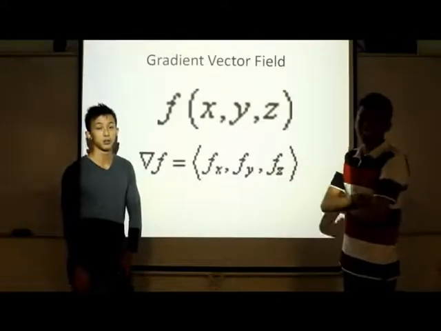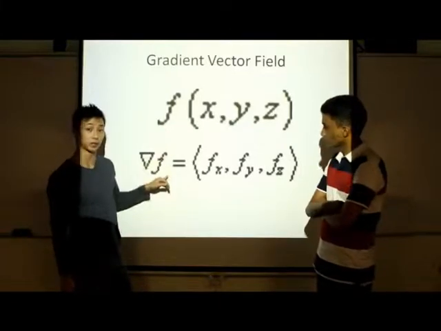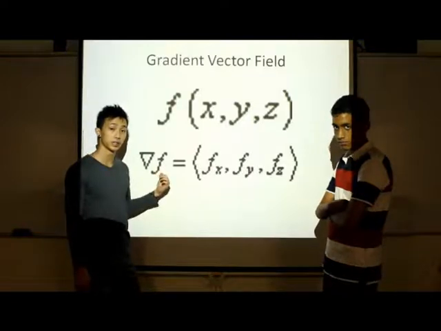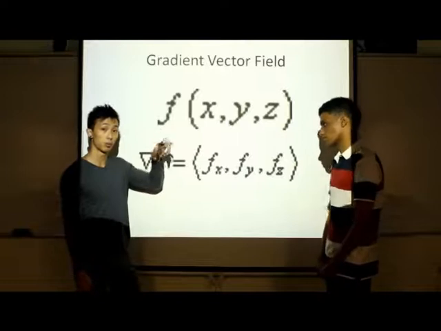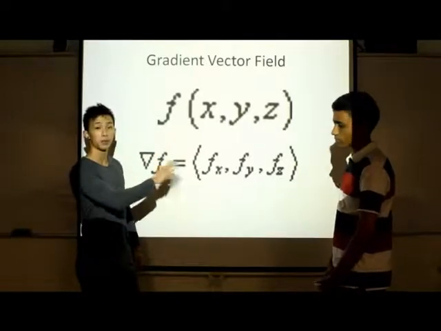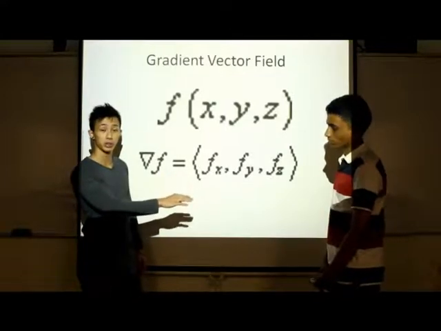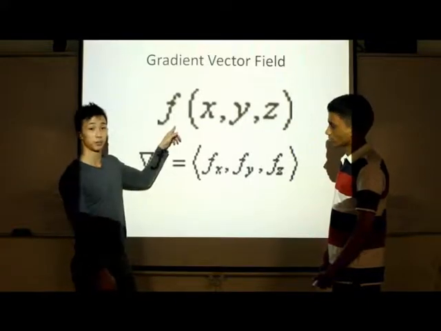Alright, as you can recall from chapter 14, when you differentiate a function, you should get the gradient vector of the function. And this gradient vector uses the same concept as the F that we did earlier, the one with F equals a vector. So, my friend here will do an example question where you are supposed to sketch a gradient vector field given a function f.